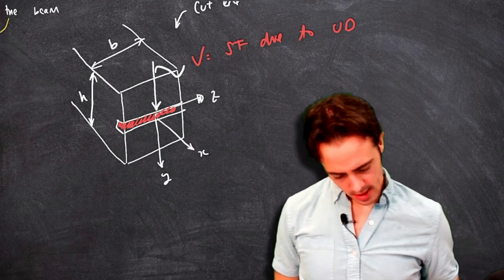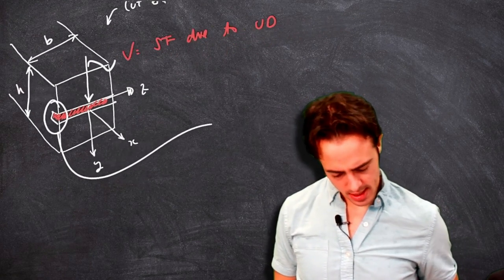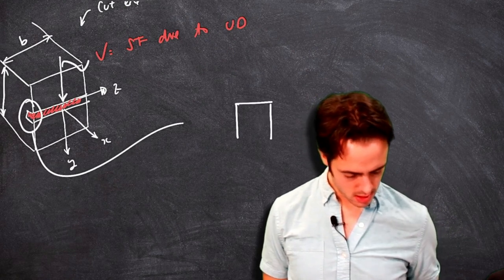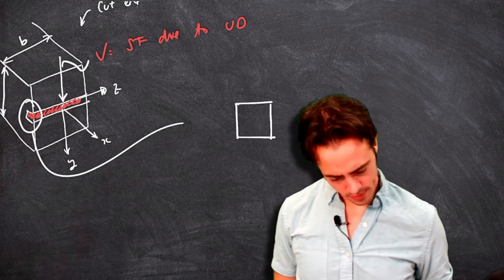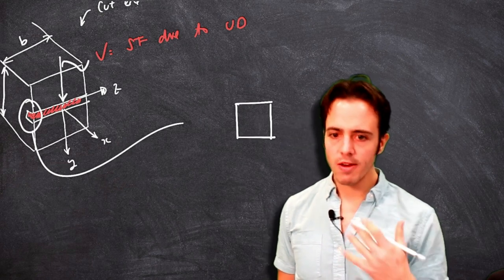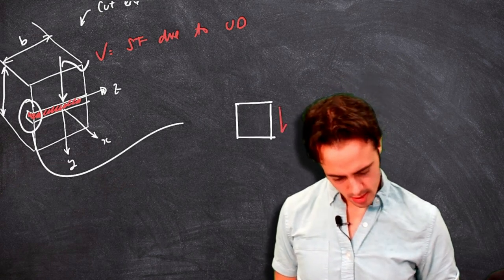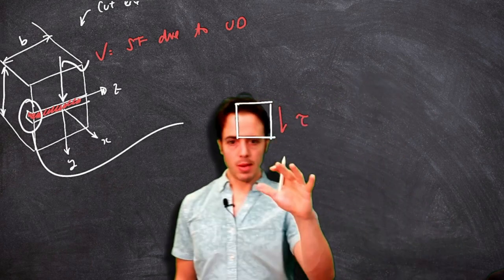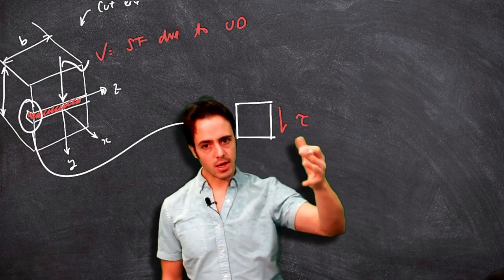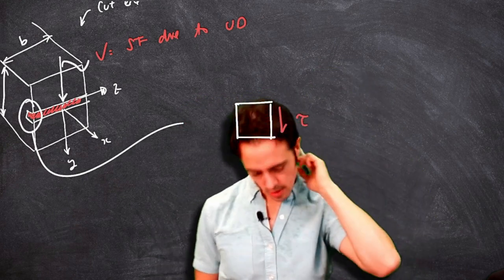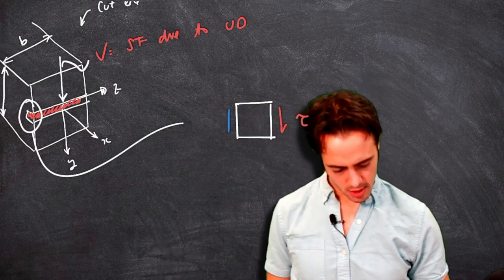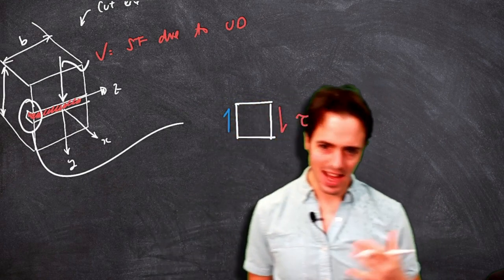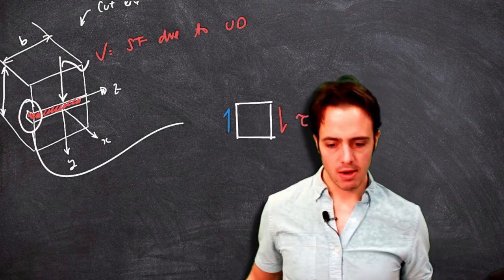So if we then take this element and we now look at it from the side, now some section through the beam, I'm going to have my shear force due to the application, which we'll call tau. And then to keep this element in equilibrium, to stop this element from turning around, this shear force being applied would cause it to want to go this way. We then have a reaction shear force. These are called the complementary shear forces. These are what maintain the element and thereby the beam in full equilibrium.